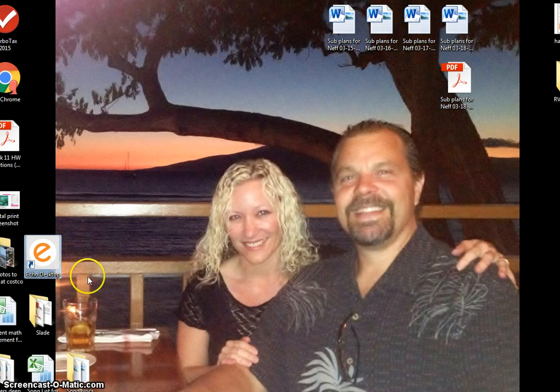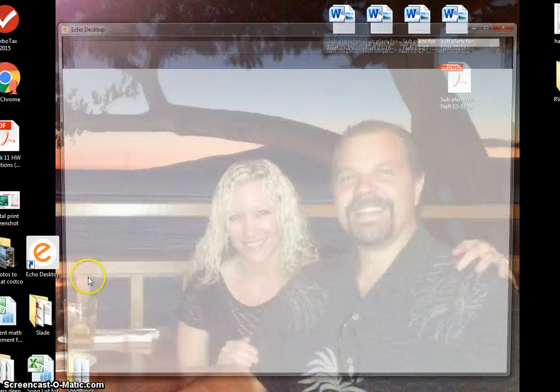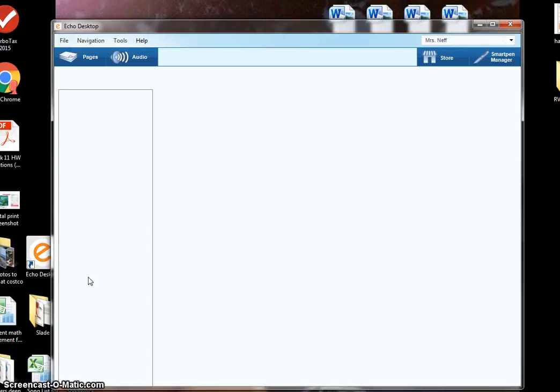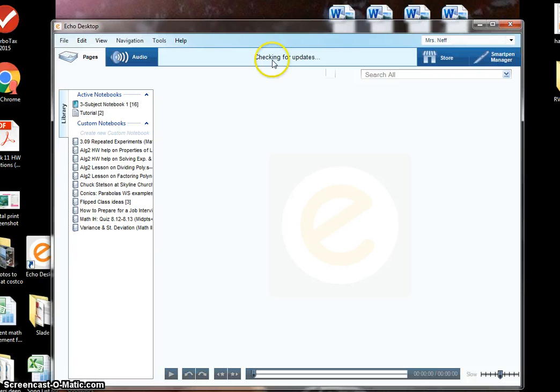Every time you do this, it's going to look for updates. So you're going to want to update it. See how it's checking for updates. And if there are any new lessons on my pen that aren't in my file already in the program, it's going to detect my Smartpen, and there it goes. It's going to start transferring what you have.